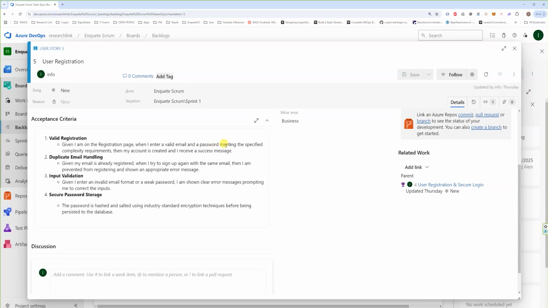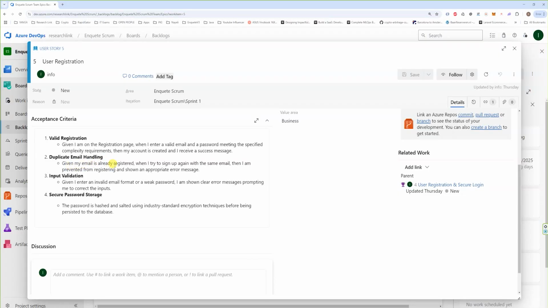Another thing is duplicate email handling. So given my email is already registered, when I try to sign up again with the same email, then I am prevented from registering and I'm shown an appropriate error message. So this has to be in place.